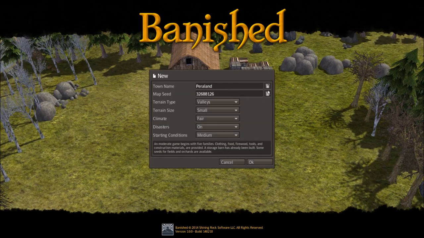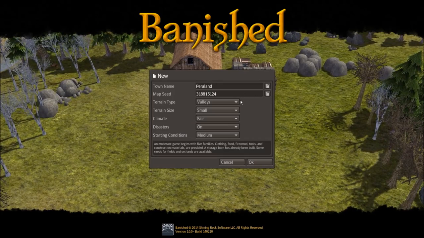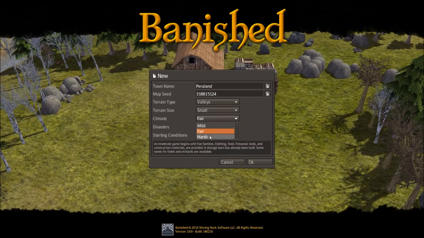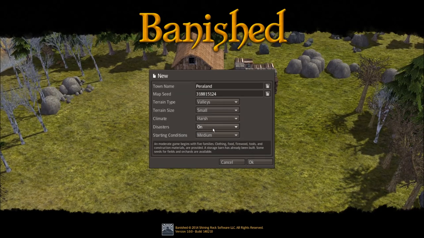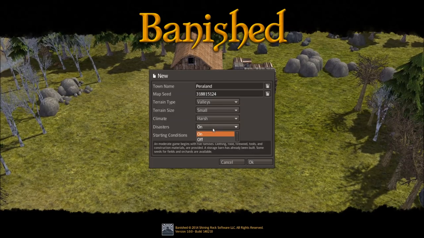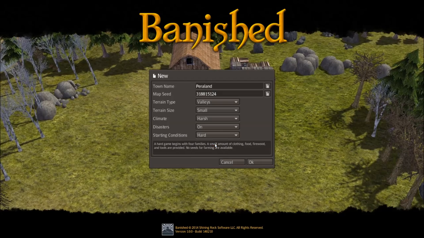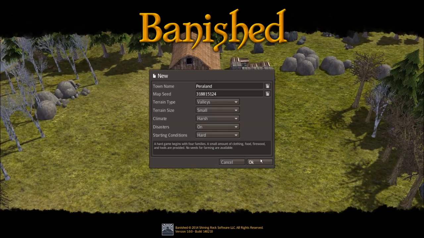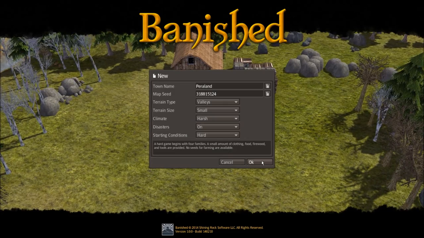Map seed, let's give it a few changes. Terrain map. Well, I will start on valleys, small valleys. Climate: I'm going to go with the harsh climate because that means I won't be using farms, orchards and stuff like that. Disasters, of course, they should be on. Have a lot of fun. And I will always stay on hard. I think that this is going to prolong the game for me and it's going to make it more fun for you to watch. So, Peraland on a small valley with a harsh climate and a starting condition at hard.